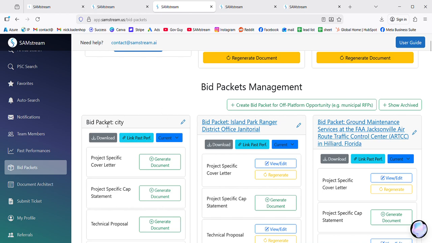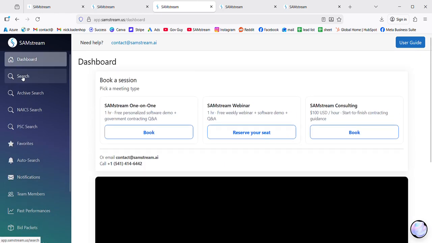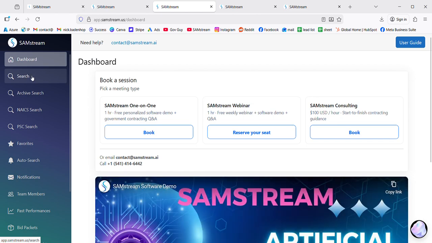So this is fully versatile. You can create bid packets for anything that you want to, corporate jobs, city jobs, county jobs, any of those things. And we are working on integrating all of those different sites as we speak. We have all of the federal opportunities. We are adding states, counties, and cities as we speak. But right now we have everything federal and some cities. So once again, we went through searching, adding auto searches, looking for pricing, and bidding on those projects.